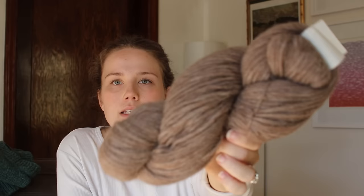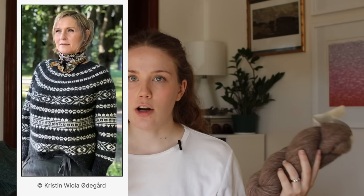It's so soft and so squishy. This is the color hazelnut or chestnut. This yarn is discontinued now, so you can't really get it anymore, but it's very similar to Drops Air or Sønnesgarn Kos or any of those other blown yarns. So I bought 5 skeins of the brown and 1 skein of a white contrast to make that Urban Sweater from Kristen Viola Odegaard. And I cast it on. I was thinking, so the pattern is knit bottom up.